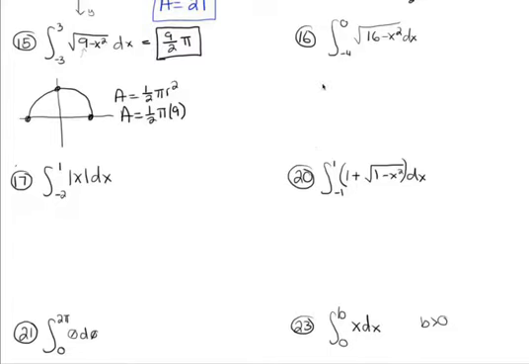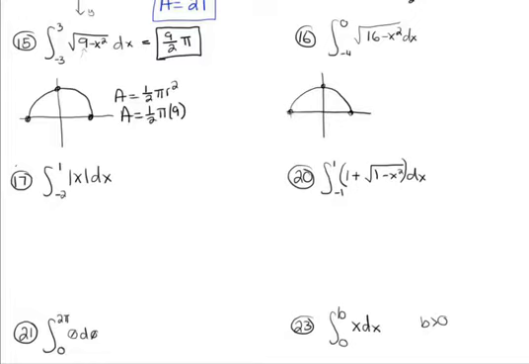This will be video 2 for section 5.2, and we'll pick things up on number 16. Again, I hope at some point we'll quickly recognize that this is going to be a semicircle. And we're looking at a radius of 4 this time, because again, you could just plug some numbers in. What makes this function equal 0? Well, if I put 4 in, 4 is a 0, negative 4 would be a 0, and at x equals 0, the answer is 4. So there are some reminders here to help us see that it is a semicircle.